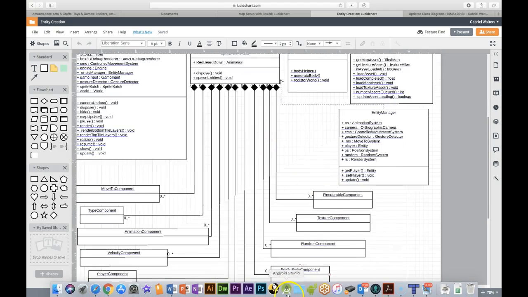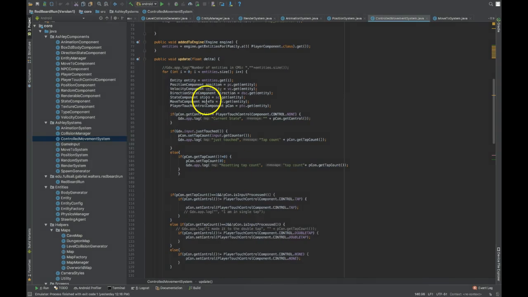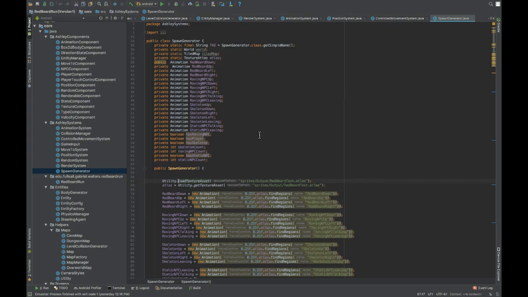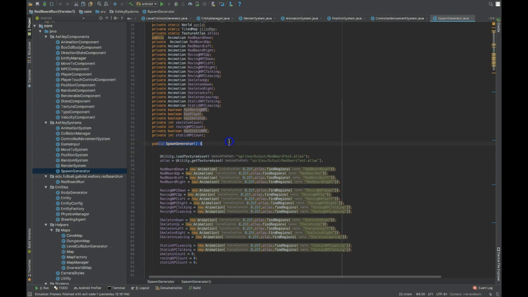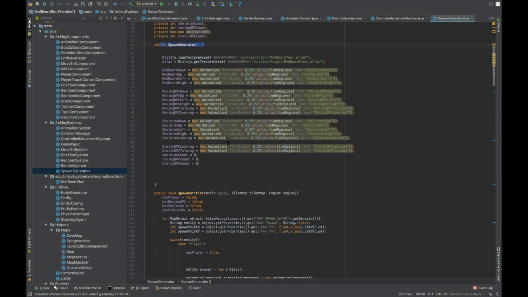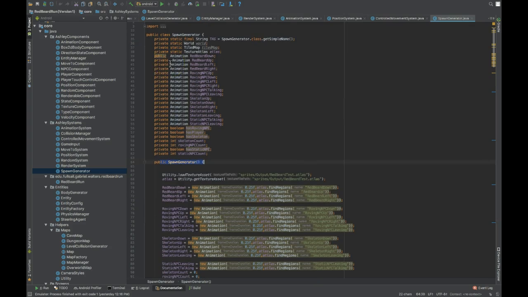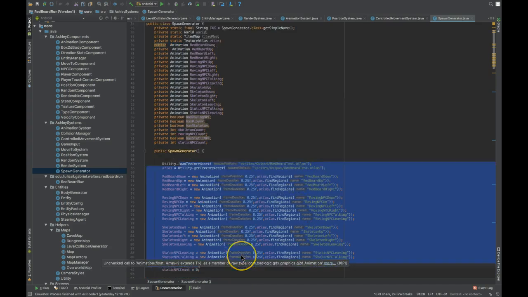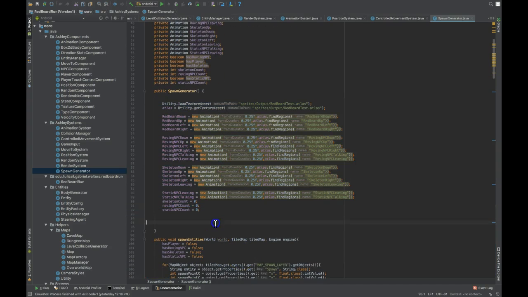Okay, so then in code, this is what it looks like. This is my spawn generator. Wait a minute, did I change that? Okay, that will have to get changed.